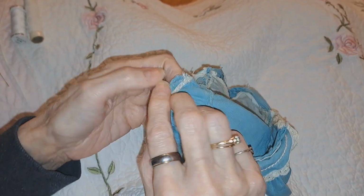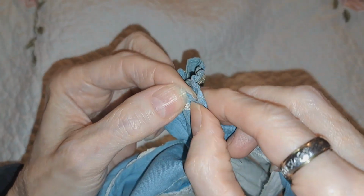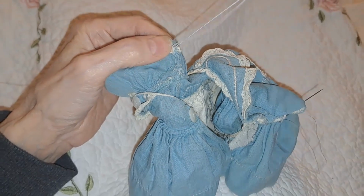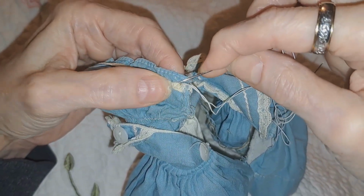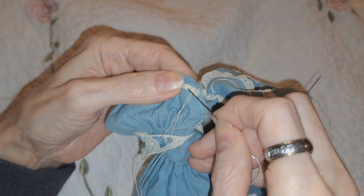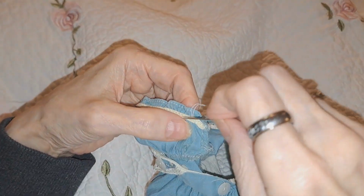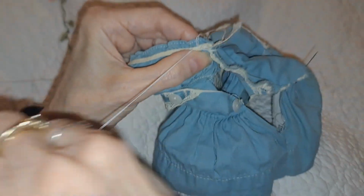One of these has a seam that needs to be repaired. Yes, this one does. See that, folks? I don't remove the original elastic because I want the dress to stay as original as possible. So I doubled my elastic thread. I came through here, and then I will continue to zigzag and give some elastic back to the elastic that has been taken away. I will zigzag all the way around.